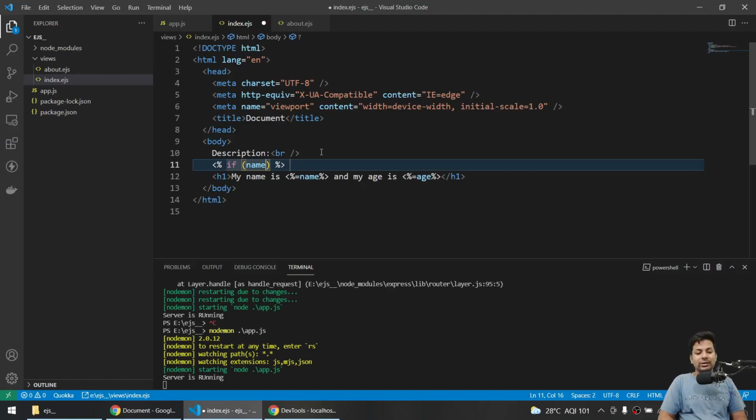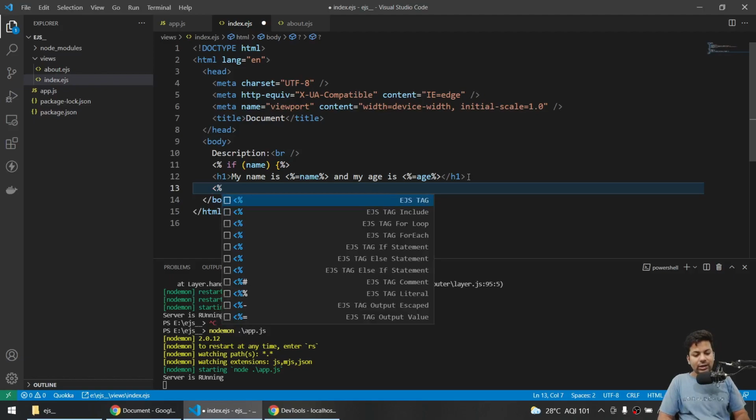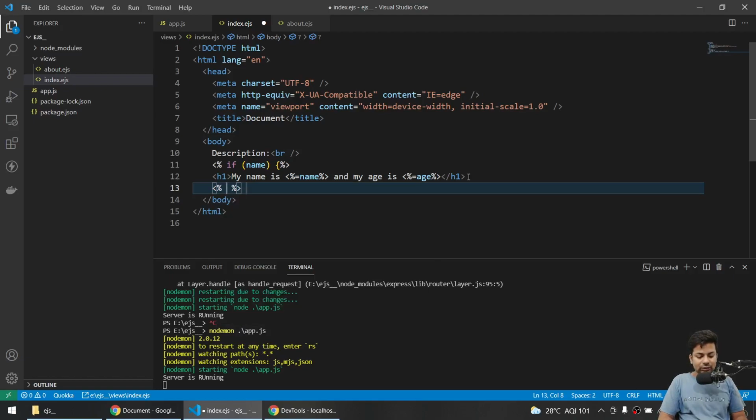If name is there, then only show, otherwise, and this bracket I'll start, and this bracket I'll end like this. So I am asking here if name, start the bracket, show this, otherwise, if no name, just don't show anything.